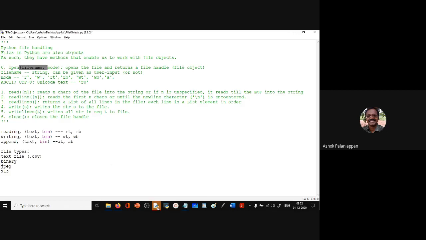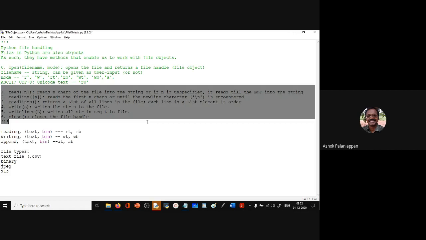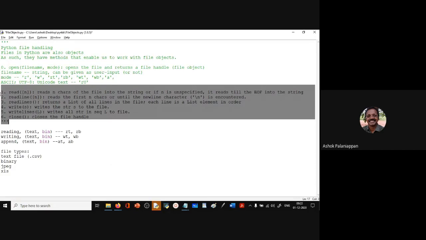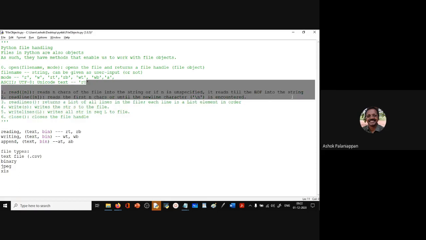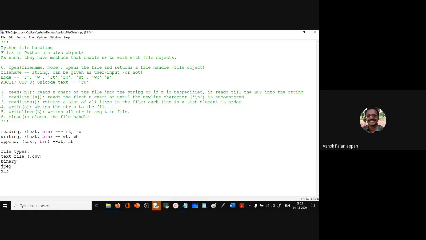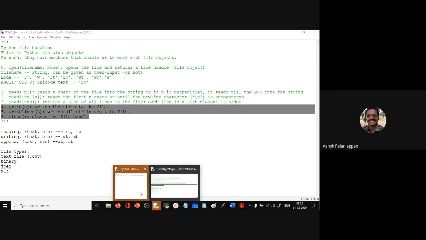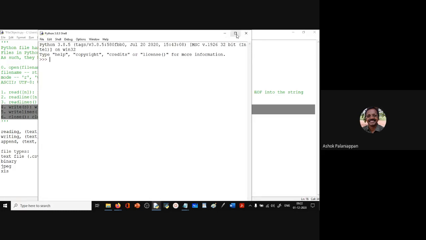This is the full set of commands that we have for working with files. There are no extra commands or anything. We just have to know the context in which we are working, and based on the context, we use the appropriate method. You're reading the file, you choose the method you want to read with and use it. You want to write to the file, you find out which method will be more appropriate and use that method for the current problem. Now let's go on and try to work with this.